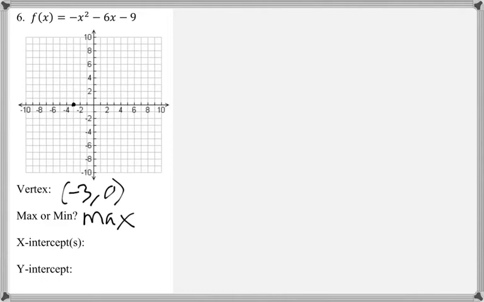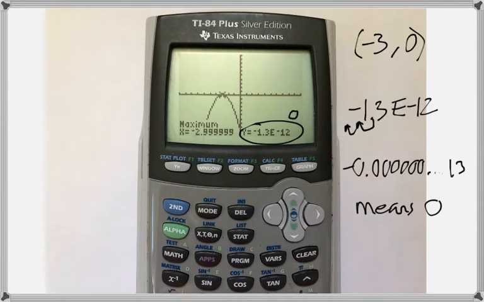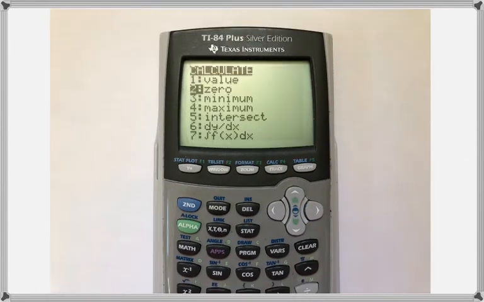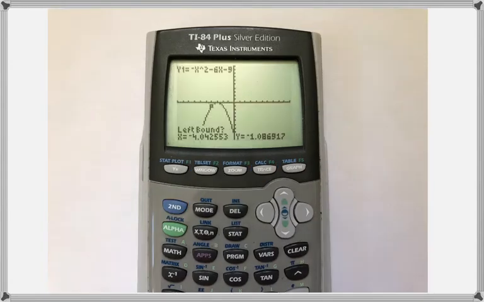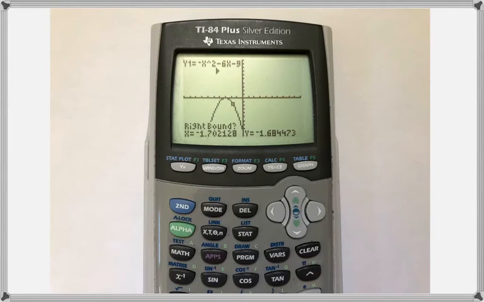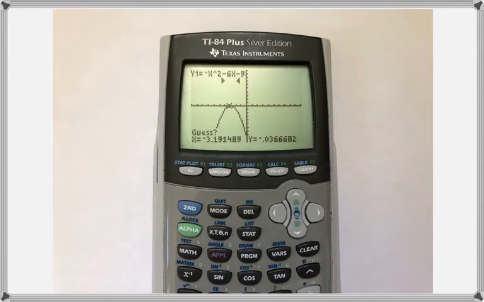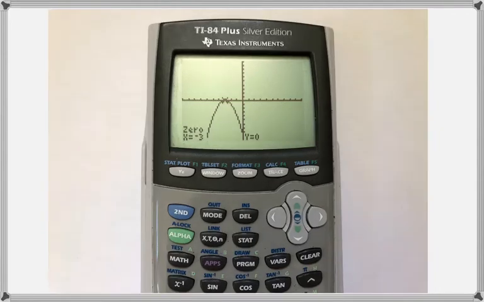Okay, next is the x-intercepts. And it looks like we only have one, and we kind of already know what it is. It should just be negative 3, 0, because that's where we're crossing the axis. But let's use the 0 command just to confirm it. So if you go to second calc and then the 0 command, and then declare somewhere to the left of the 0, press enter. Somewhere to the right, press enter. Make a guess, press enter. And with the 0 command, it will actually give you negative 3, 0.